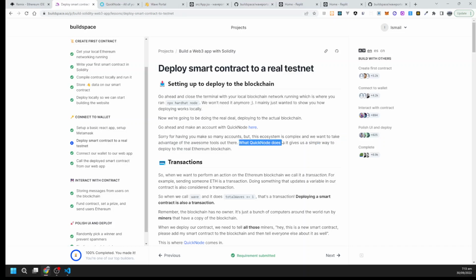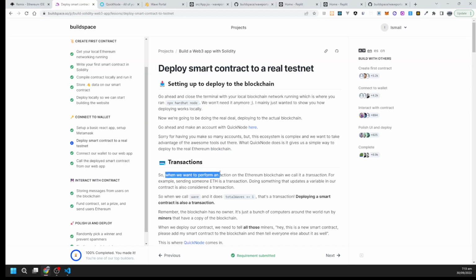QuickNode gives you a simple way to deploy to the real Ethereum blockchain. It basically provides a node on which you will deploy, and that node is part of a blockchain network. So basically it's a testnet, not a mainnet. Means it's deployed, but it's not on the real Ethereum mainnet. It's deployed on some testnet.